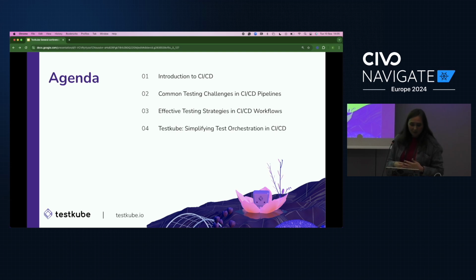But in testing, as you all know, there's unit tests, there's load testing, end-to-end testing, and we've got loads of people trying to do this in CI/CD pipelines, which were not actually built for testing. They're built to do lots of other things. And so it kind of becomes a sticky spot for a lot of people. And so with a shift toward continuous integration and continuous deployment, testing is something that we all have to do. We should probably do more of. But it gets really, really complicated, as does everything with Kubernetes, oddly enough.